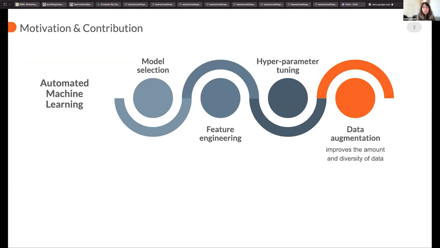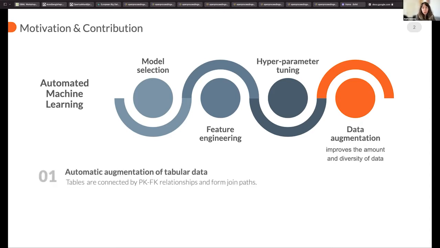And lately, part of AutoML, automatic data augmentation, has emerged. Data augmentation aims to improve the amount and diversity of the data. So we need data augmentation to either add more data points to our data sets or to add more features. And in our work, we focus on adding more features.